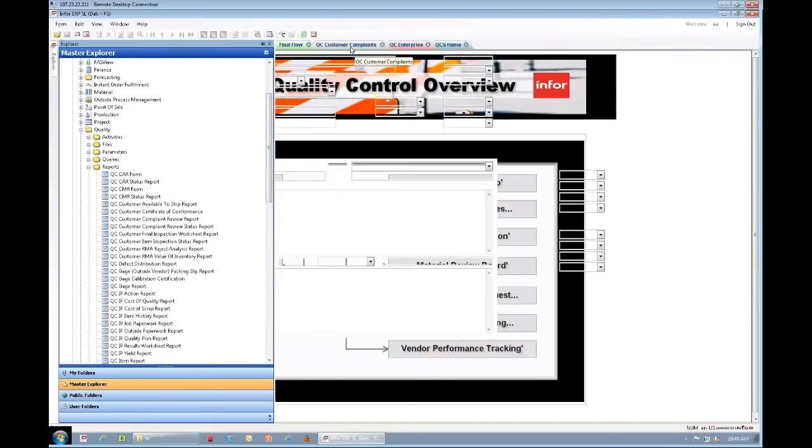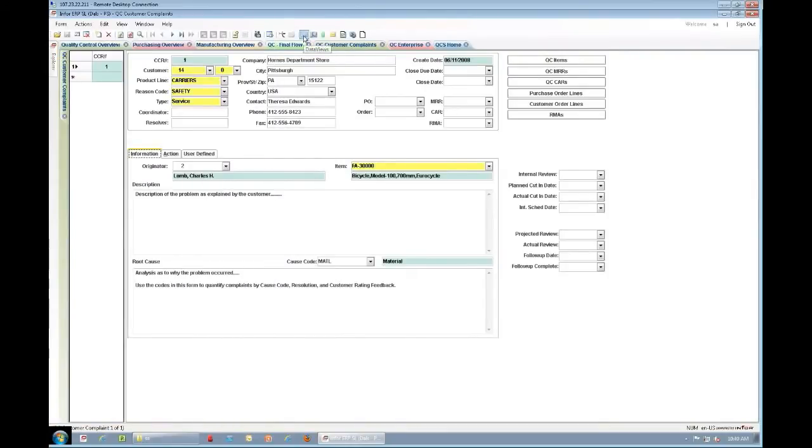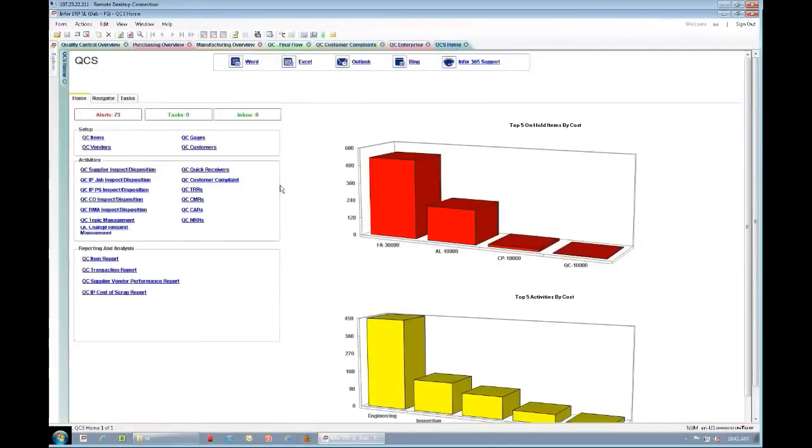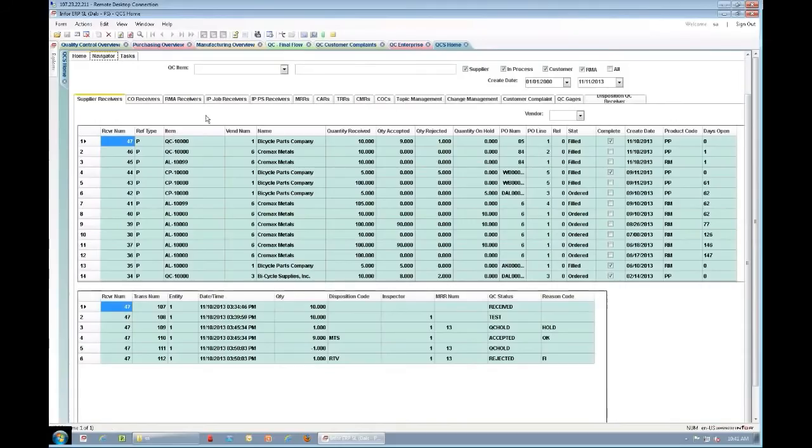But again, when you are within a quality form, if you have the Workbench suite licensed, you have the data views automatically tied to every single form that is in here as well. So lots of capabilities for managing the reporting aspects of it, and then ultimately your QC homepage that will also give you all the different views across the navigator, similar to the home pages that you have in the other application areas of SyteLine.